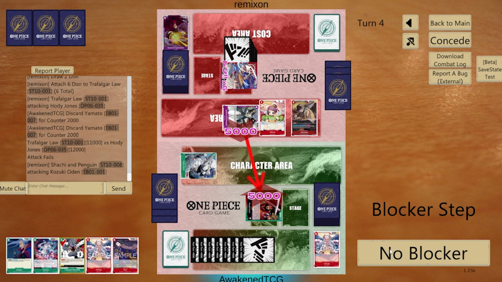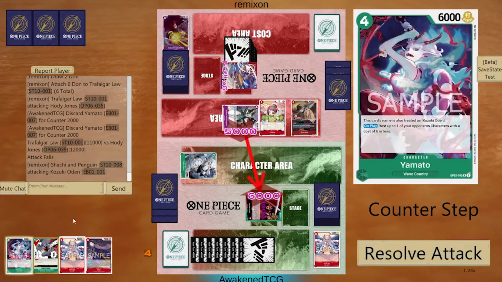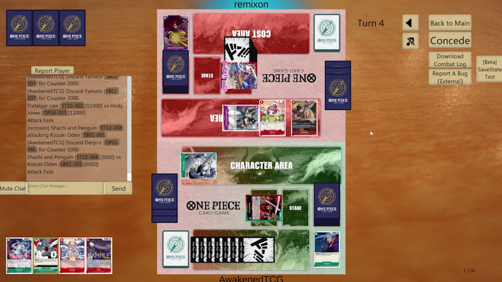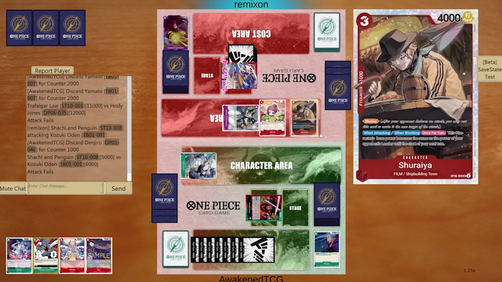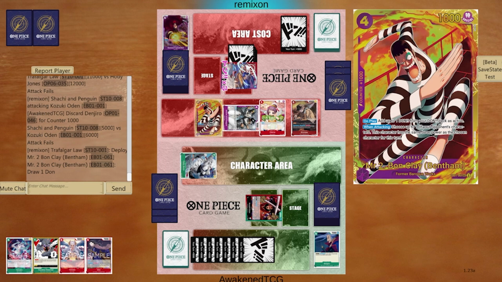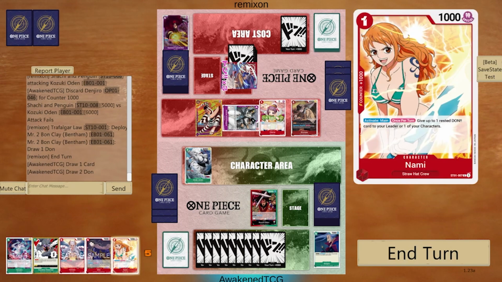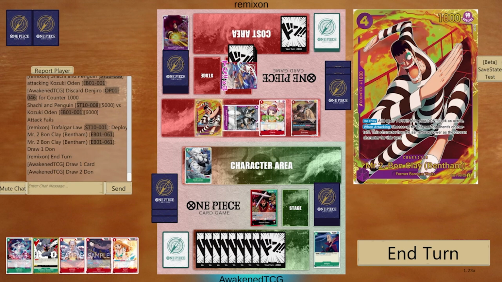So I believe we're going to have to give up the Dendro here, but that's totally fine. So that Shirai is going to get killed next turn. Wondering what he's going to play here. So a Bon Clay. Interesting. Okay, we can definitely swing at the Bon Clay, I believe.